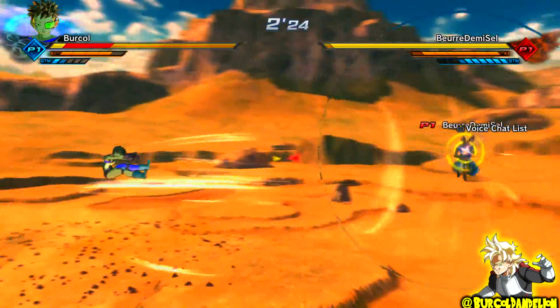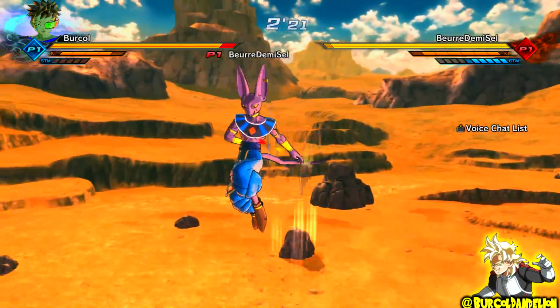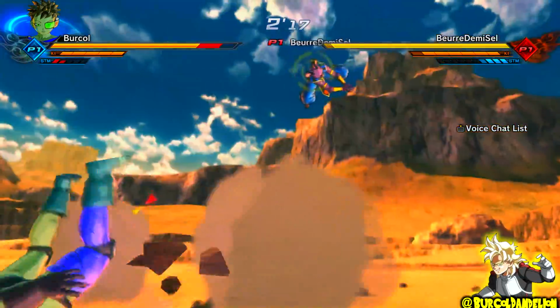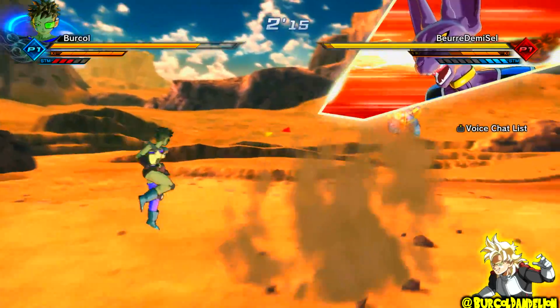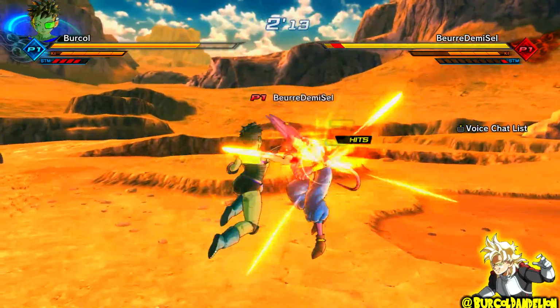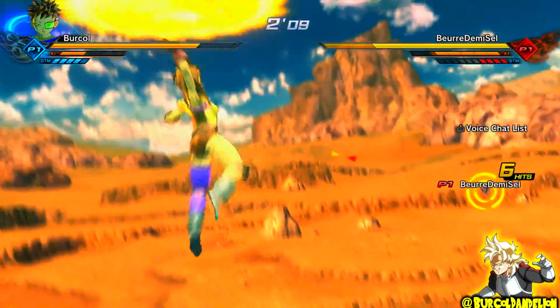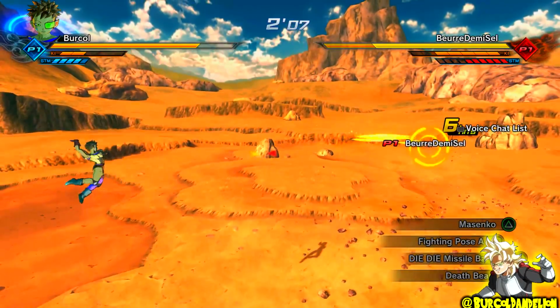So on this one I think I've used this one before in this video. I've got the chained destructile disc barrage. I went for the stamina reset there. Kind of get away with it to some extent. He goes for this sphere of destruction there. Break his guard, and now I'll go for a second destructile disc chain barrage, whatever it's called.